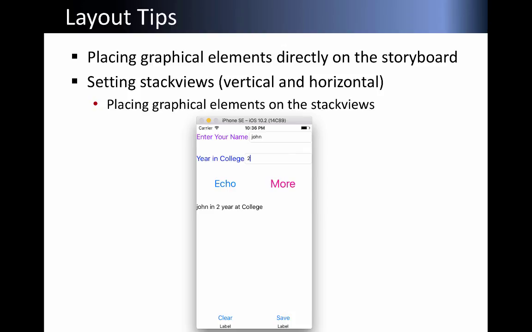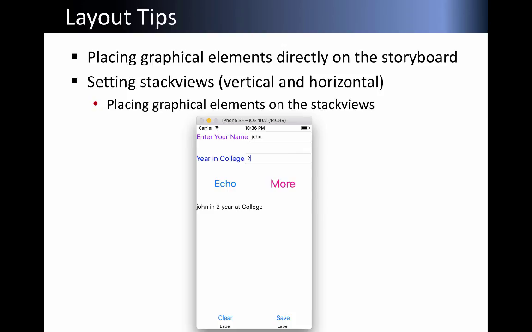Another way that you could do is to use stack views. There are two types of stack views that we tried in the class, but somehow if you don't practice much, then you may screw up.